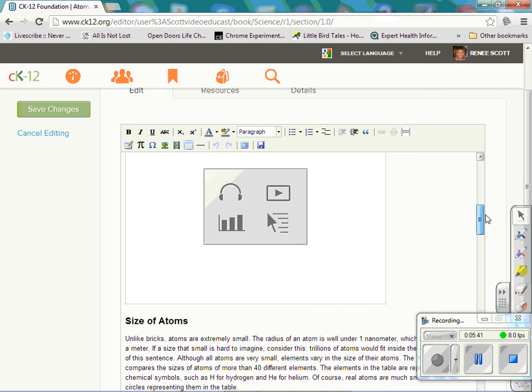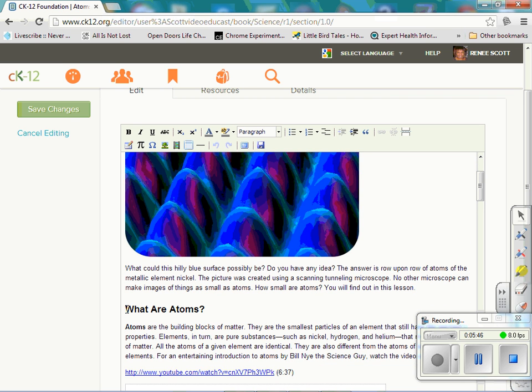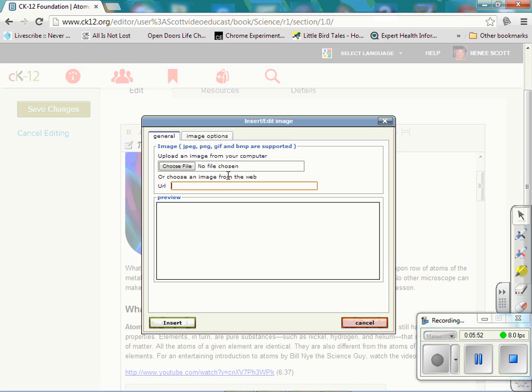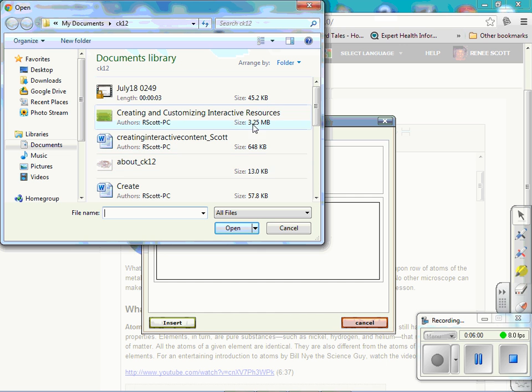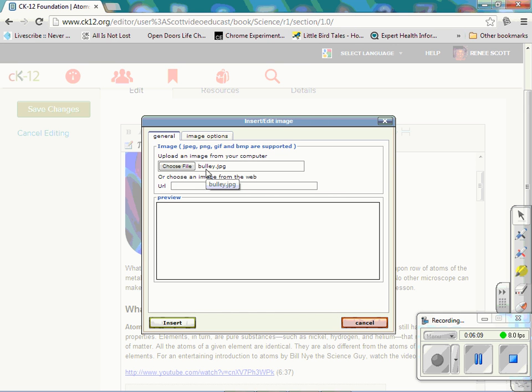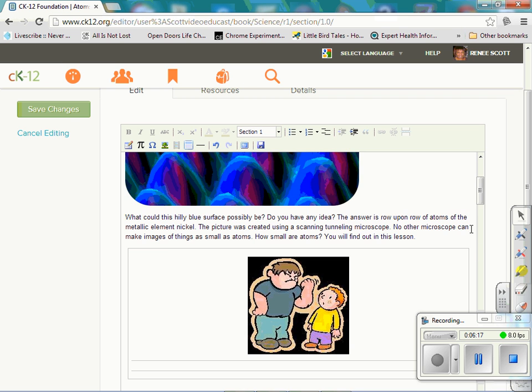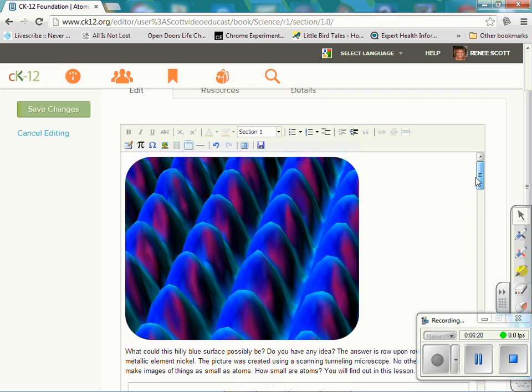If you want to add a picture, you first choose where you want the picture, like here. This icon is insert image. So you would click it. You've got to find your image from the computer and choose a file to locate your image. And let's see, I'll just put one in. This image is something I had on my computer just to demonstrate. So there's the image, it's JPEG. And so you can have insert, and there the image is. Okay, we won't save that. This is just for the purpose of demonstration.